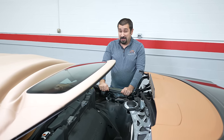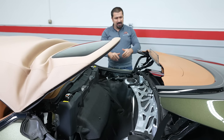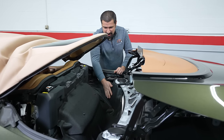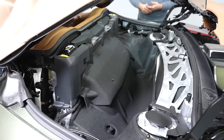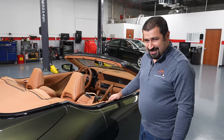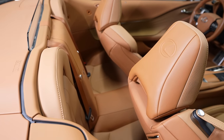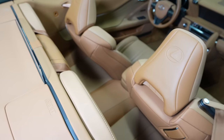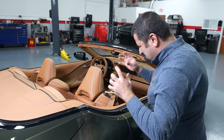Nobody will ever stop a roof halfway and look inside here, yet even this area is lined in beautiful materials, insulation, and sound deadening — because being a convertible it is a little louder than the non-convertible, but still very neat. The seat situation: technically this is a four-seater with back seats, though they're essentially unusable unless you're a very small person. When you fold the front seat, it whirs electronically to give you the illusion the back seat is usable — which it is not.